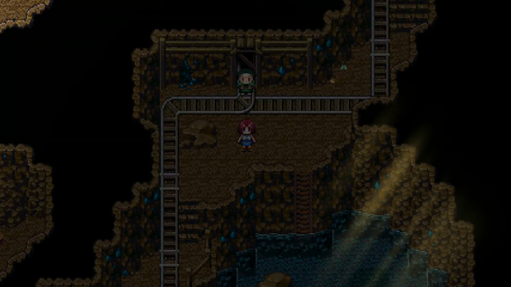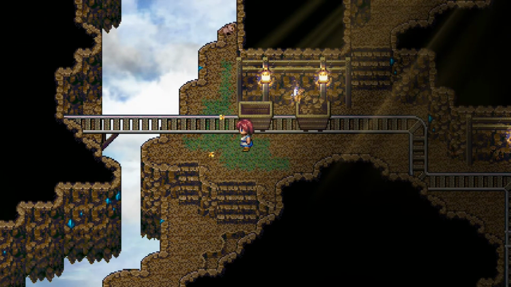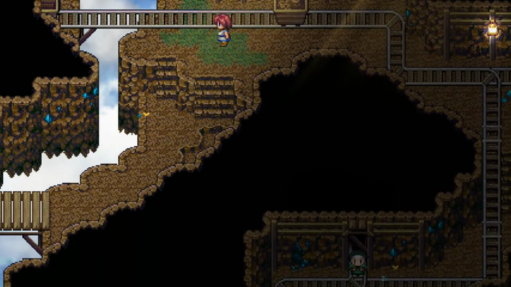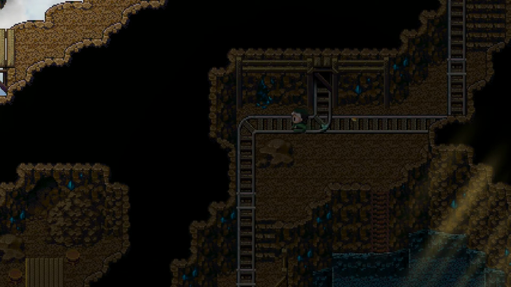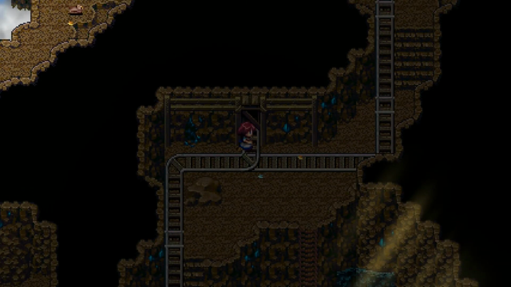Okay. I just looked it up. I don't know how you're supposed to know this, but apparently, as you know, the old lady won't move, she's being a little bitch. But apparently, this car right here, in case you just noticed, it sparkled. Push it. Aw, oh, damn it. What the abyss was that? And with that, we can go through. Which makes me a very happy camper.